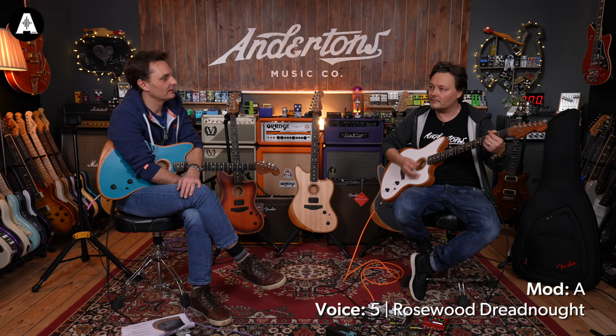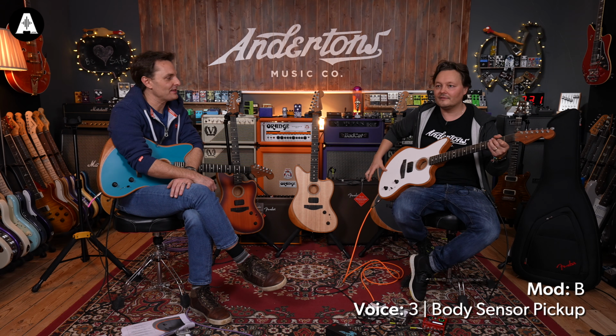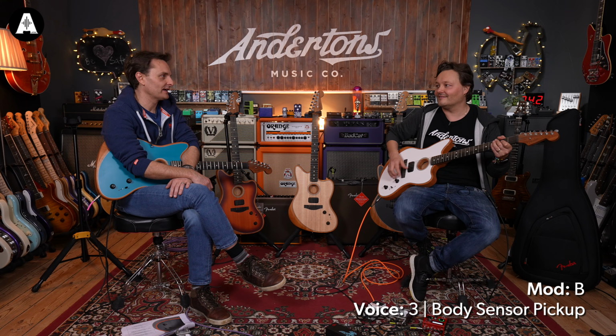So we're saying all the way down, and that was all the way up. Was that the rosewood? 5A is spruce, rosewood, dreadnought, so D28. Position 3 has a very similar sound, but it's just a slightly smaller body shape, isn't it? So 3B is now where Pete started doing the whole flippy flappy tappy thing, because you've now got the body sensor working.